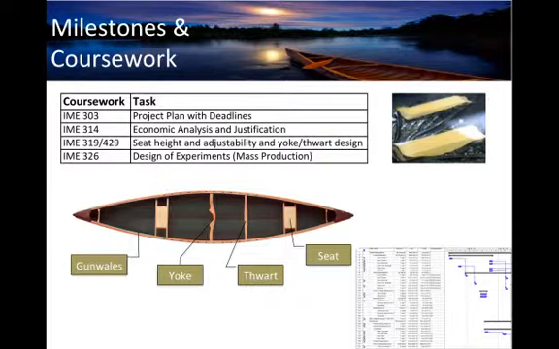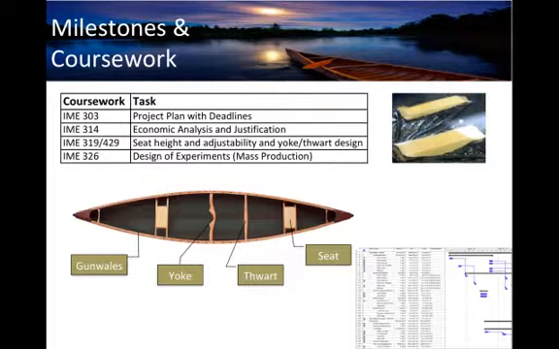Some of the coursework I used was IME 303, or project management. I had to make a project plan with deadlines so I could keep track of where I was throughout the process and so I could stay on task. In the bottom right is a screenshot of my actual project plan with all the tasks and subtasks on the left and the Gantt chart on the right.